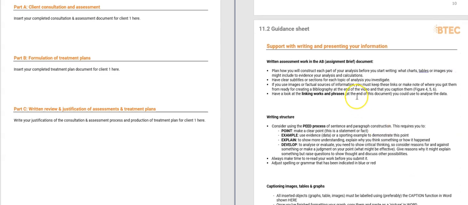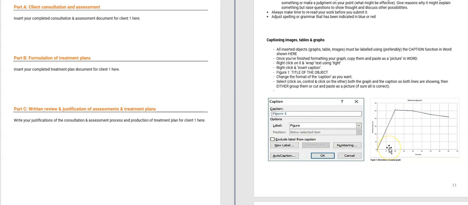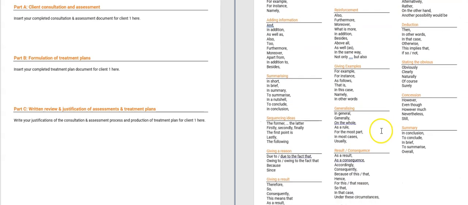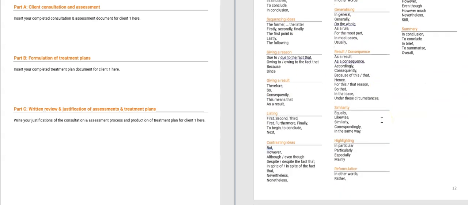That's the content. The last, I think, page or two of the guidance sheet is some pointers for the quality of your work. So if you are pushing for merits or distinctions, it's not just making statements. You've got to either explain why, or you've got to develop your answer and justify why. Give a reason why you've chosen these things. Show that you are thinking, show that you're informed, show that you haven't just copied something. If you use any diagrams or graphs, of course, can you caption them so you're talking about them. And I think it ended with some ways in which you can make your writing a little bit more academic with those various kinds of linking words.